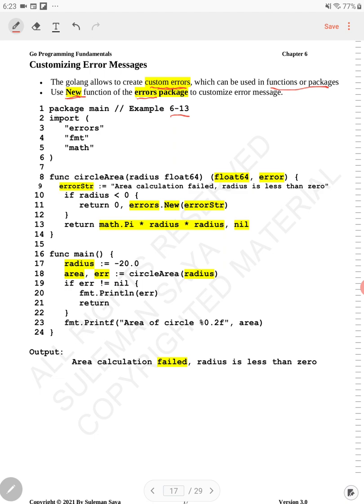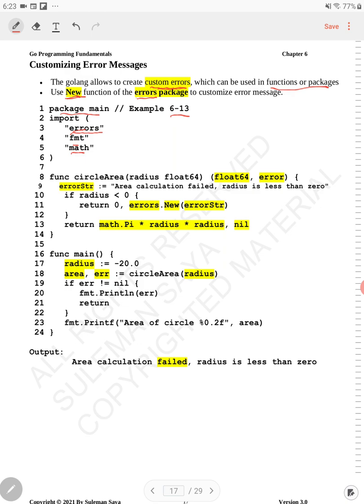Since it's going to be executable code, our very first line is package main, and then we do the import. So we are importing the standard errors package, right here, and of course we are importing the fmt and the math package.